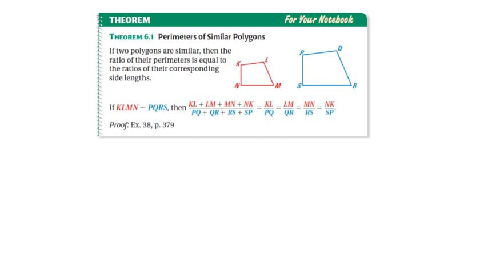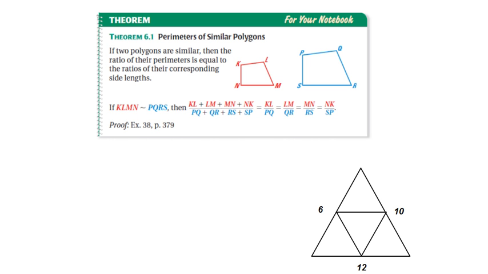Now, as we saw when we were doing the idea of the mid-segment, if we had a triangle here and we knew that the sides of the big triangle were 6, 10, and 12, we were then able to say what these inside segments, these mid-segments, had to be. They were just cut in half. So 6 was half of 12, 5 half of 10, and 3 half of 6.